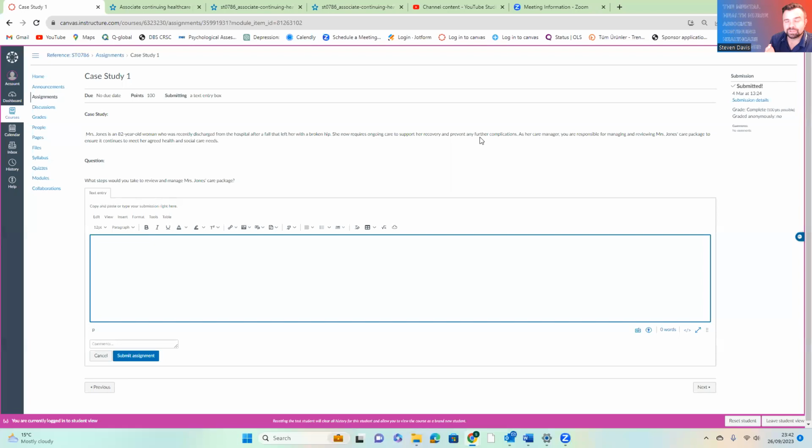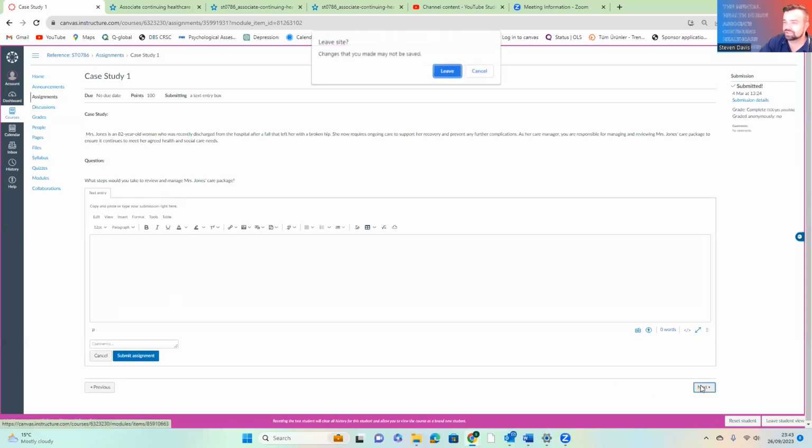So I'm going to do my own risks to fall. I'm going to do my own moving and handling. How is she going to get her food and nutrition? What medication do I need a doctor's review? So all of this stuff is what we're going to put in. Then you hit submit, and then you just move on. And that's really how the system works. So we're going to go through that.